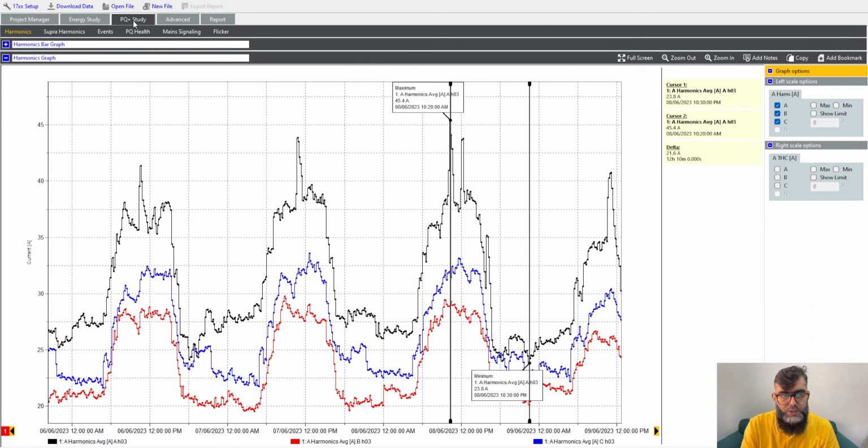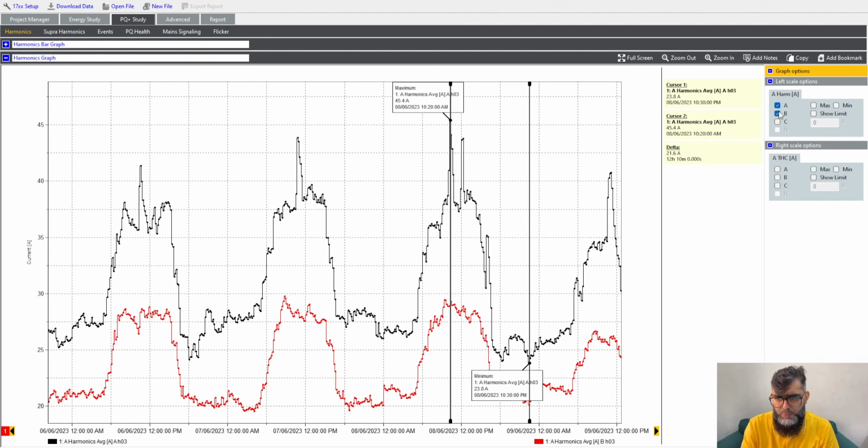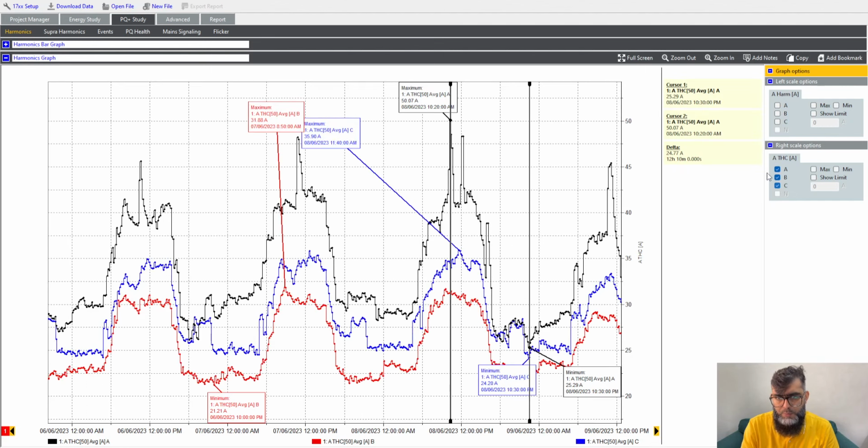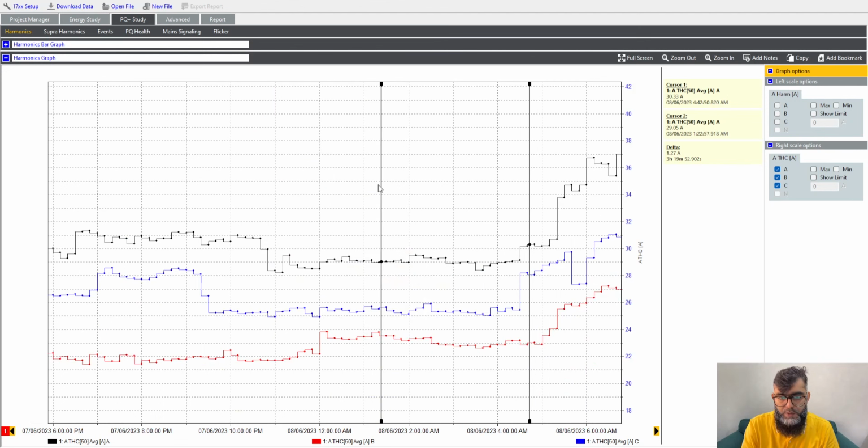Now I jump into the power quality study, and since this was just the blue phase, let me open up the total currents. So blue phase, and the blue phase is referred to as C over here if you follow my cursor. Let's move the cursor. So it was 11:58 a.m. on 7, right? So right in this part. Let's zoom in. Once again, 11:58 a.m.